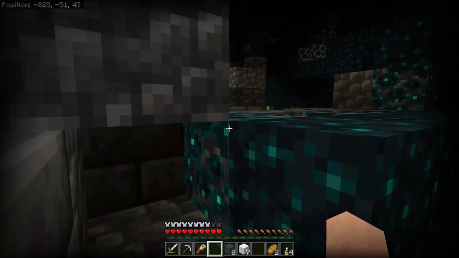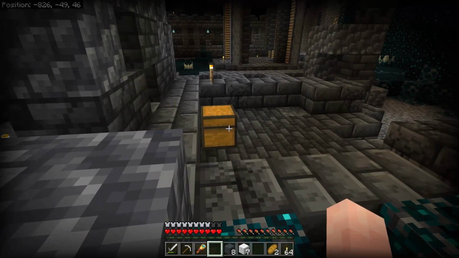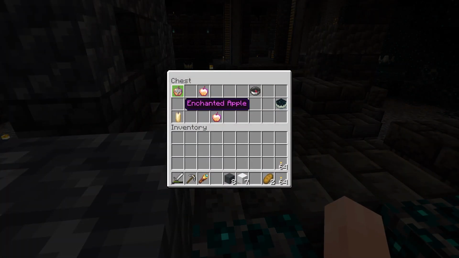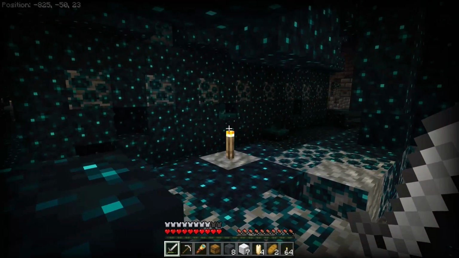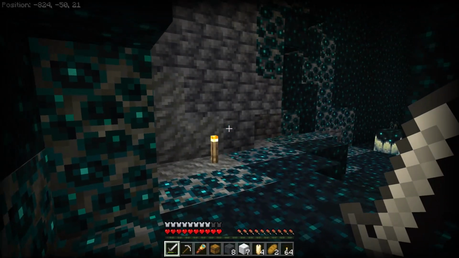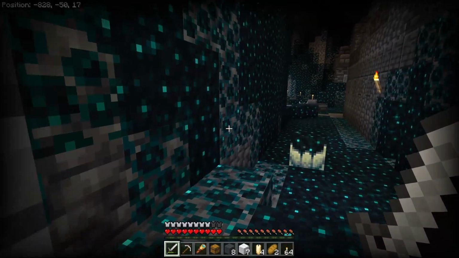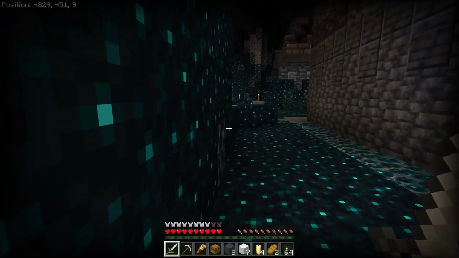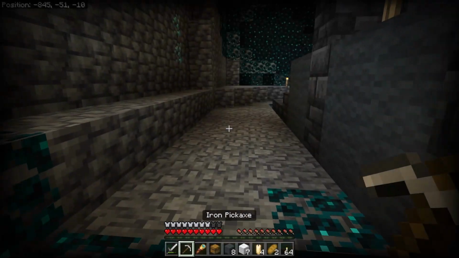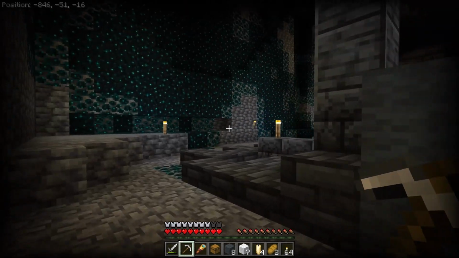All right, there's gonna be one in here. Ooh, 3 enchanted apples. Four candles. And some other goodies. Okay, we're sneaking. I got the Swift Sneak 3s on. Diamonds. I wanted to get these as well.